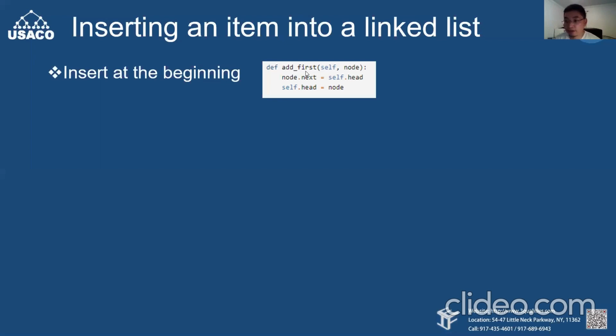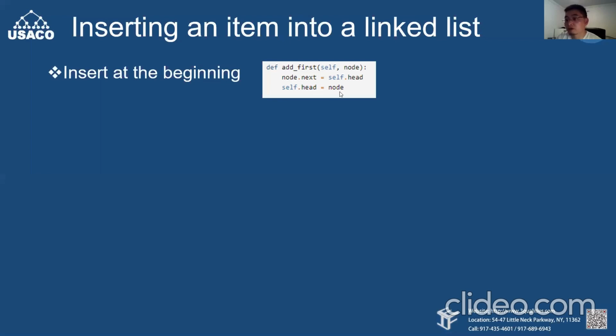Besides the self parameter, we have a second parameter called node, which is just the new node you want to insert. Now, node.next equals self.head. Self.head equals node.